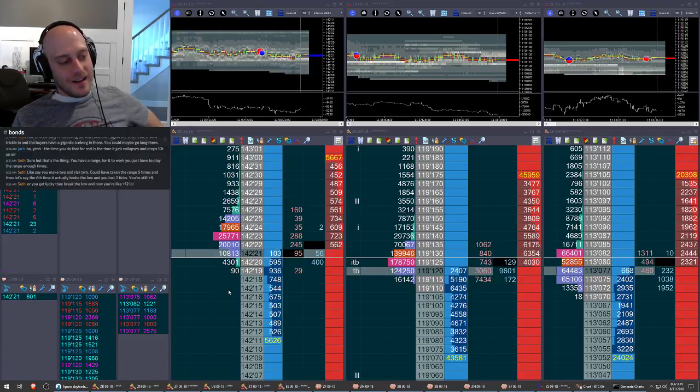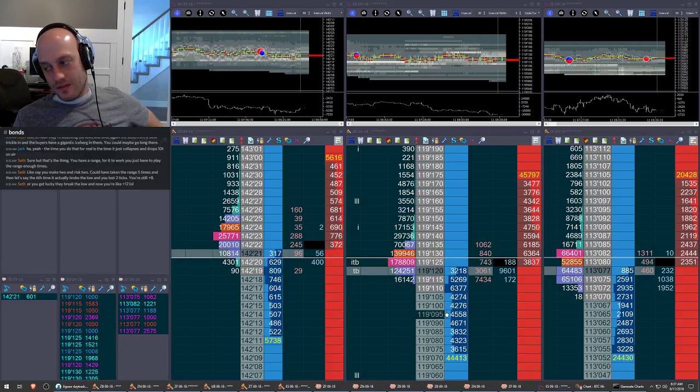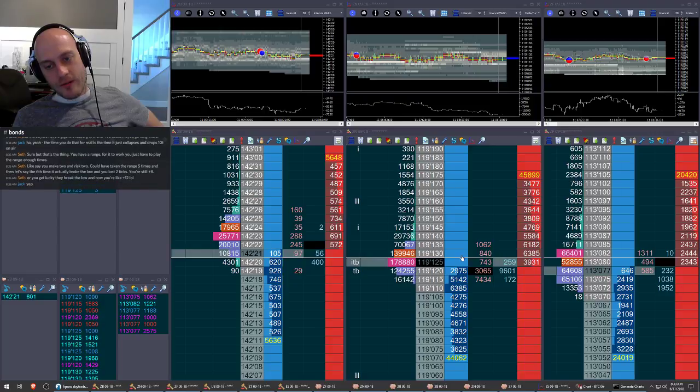I was too late on it, because really the middle was 12 half and I kept buying 13 and then puking at 12, and that's no good. The funny thing is that if you really do play that range dedicated, and like you totally screwed it up, but if you were only buying 12 and only selling 13, and you ended up losing money over it, you wouldn't have lost that much. You probably would have only lost 2 to 4 ticks.